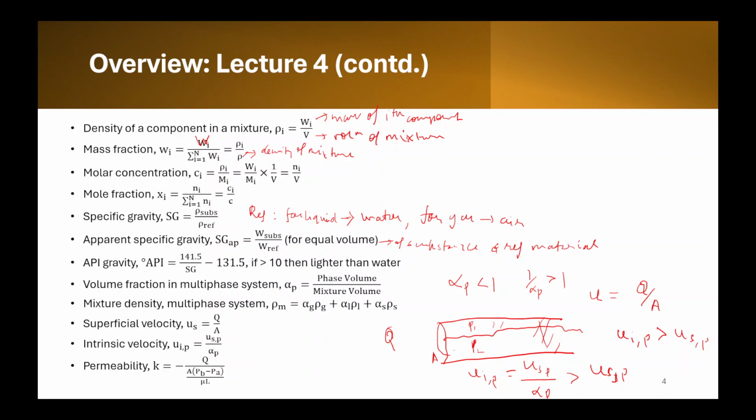Next, the permeability relation is shown here. So this is the rearrangement of the Darcy law. So this is again the volumetric flow rate, and the unit will be meter cube per second. Again, this is the area, this is viscosity, this is length, and this is the pressure difference.